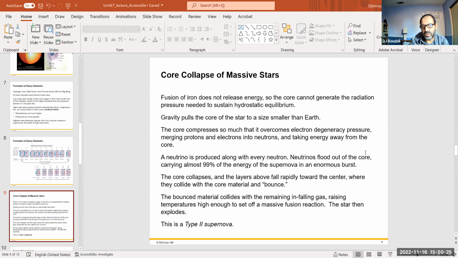Most of the energy is taken by those neutrinos that come from the electron capture. A proton is forced to capture an electron due to the compression, due to the gravity. The outcome is a neutron plus a neutrino. Neutrinos are extremely less massive than anything, and they go straight zooming out of this.